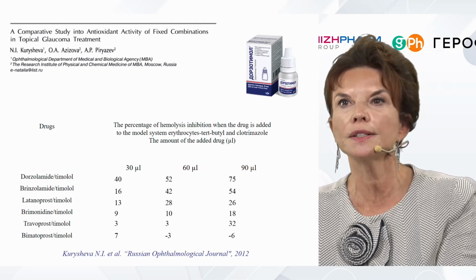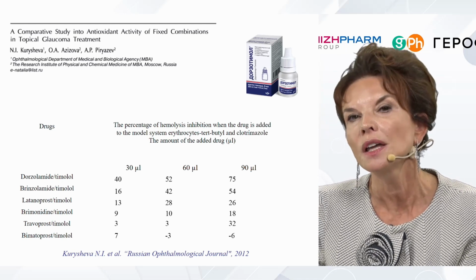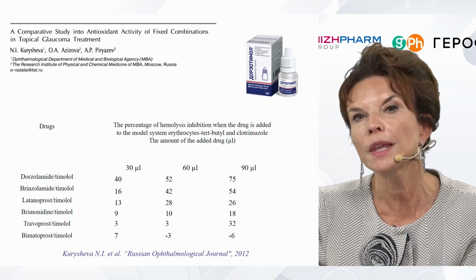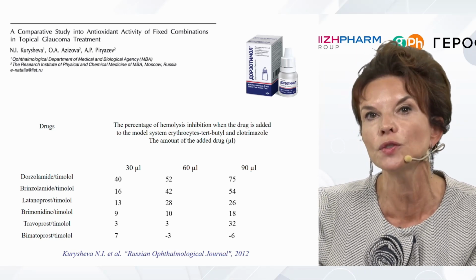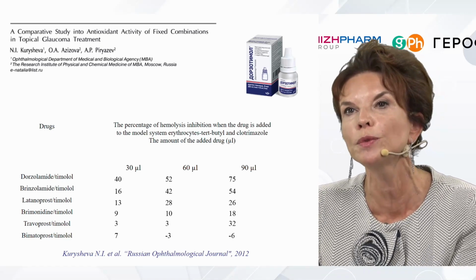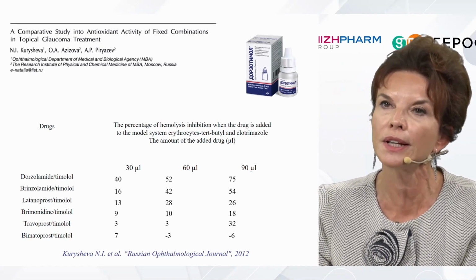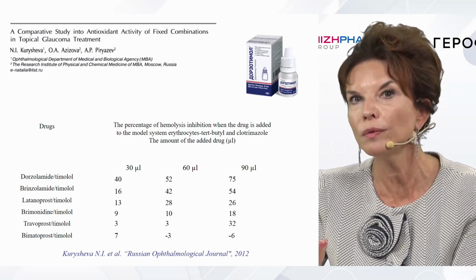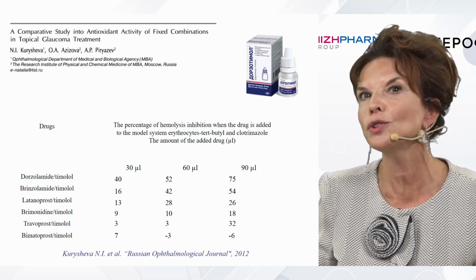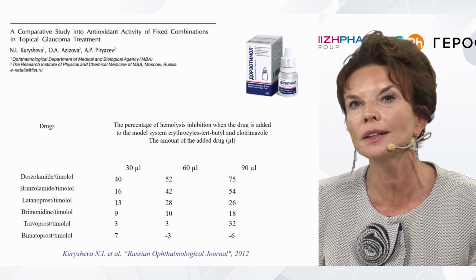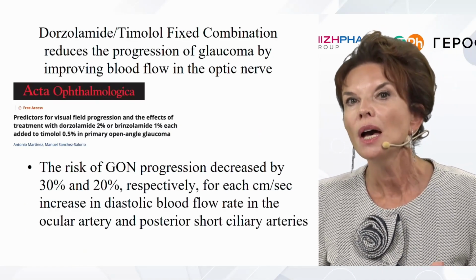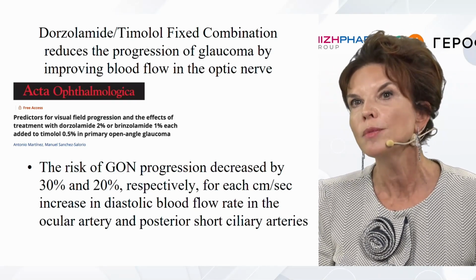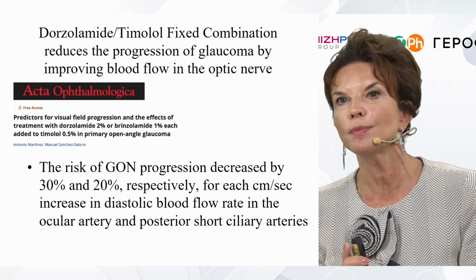Here is one more study, a comparative study into antioxidant activity of fixed combinations, and dorzolamide timolol have the highest antioxidant activity. Well, also you can see there are other new generics shown here. We have a wide arsenal of treatment. The only idea is to understand who should get those drugs. The fixed combination dorzolamide timolol can improve the blood flow.